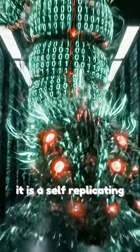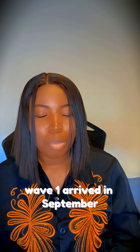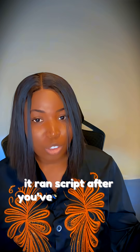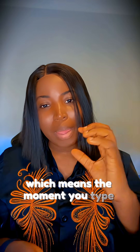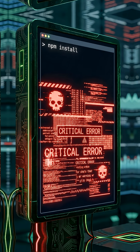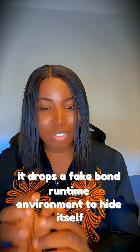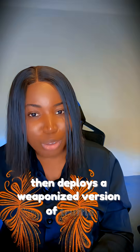This is not just malware — it is a self-replicating weapon. Wave 1 arrived in September but it was sloppy; it ran a script after you installed the package. In November, Shyloh 2.0 changed the rules: it moved from a post-install script to a pre-install script. That means the moment you type 'npm install', before your security tools even get a chance to scan the dependencies, the malware executes. It drops a fake runtime environment to hide itself, forks into the background so your installation looks completely normal, then deploys a weaponized version of Truffle.